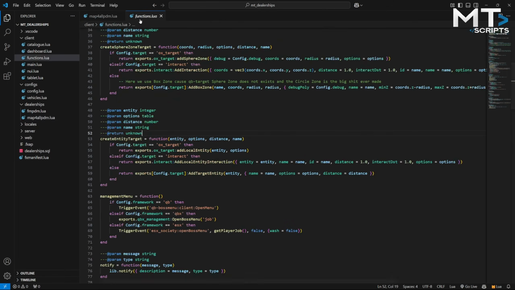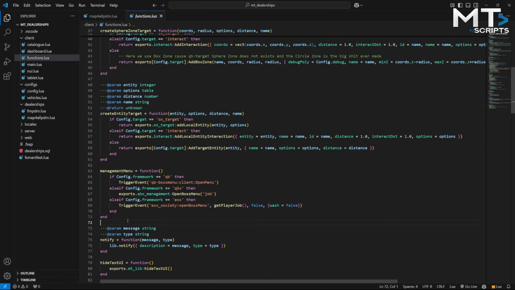Now the same for the management menu. We don't have a config option for the management menu because we are using the framework default management menu in here. So it is checking what framework you're using, and will execute the function or the event or export you have on that framework menu.